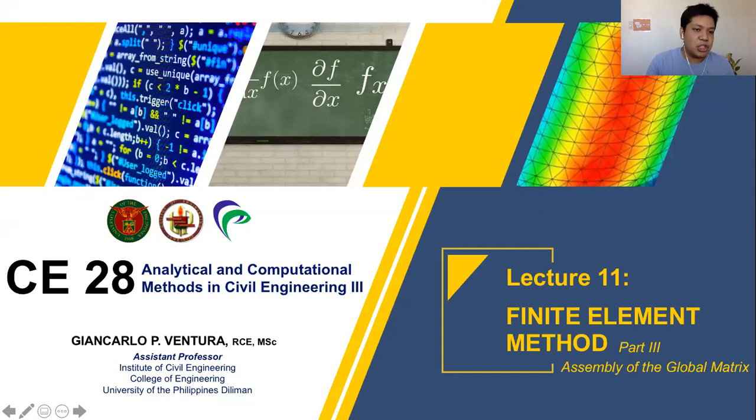To end our discussion on finite element method, since we have already learned how to come up with the element stiffness matrix and the element matrix as a whole, our task is now to assemble the different element matrices that we have obtained in order to form what we call the global matrix, such that we return to the bigger chunk of the problem and apply the appropriate boundary conditions in order to solve problems using the finite element method.